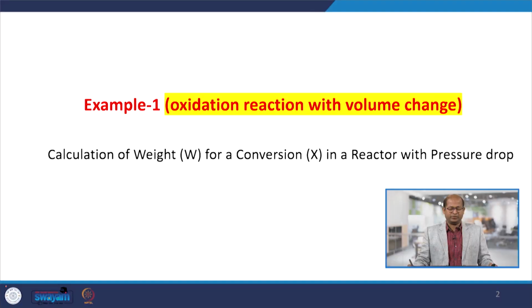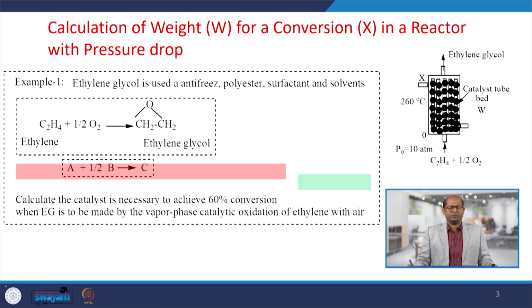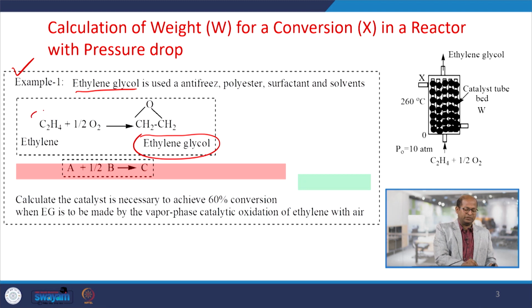The example we will discuss is about oxidation reactions. Here we have taken ethylene glycol. That is the oxidation reaction, or ODH reaction you can say. From ethane to ethylene production is the ODH reaction, and after that the product ethylene is formed. That will be converted into ethylene glycol. So this is the ethylene glycol and this is the ethylene.